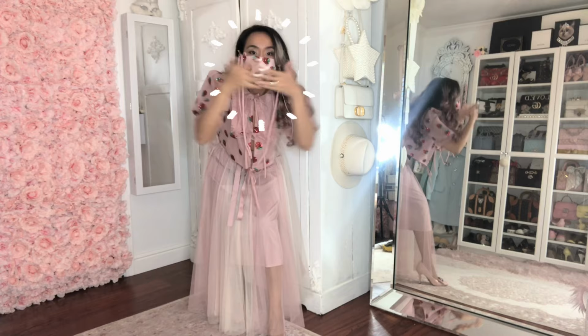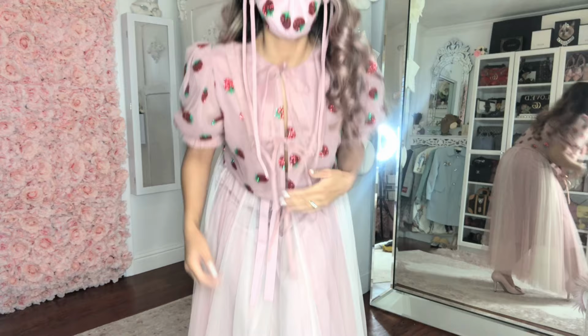Here it is, the mask. Looking so cute in the top. Let me just bring this up. Okay, this is more like higher up so you don't see my feet, but just to give you a gist of this top, the mask, it's really, really cute, folks.